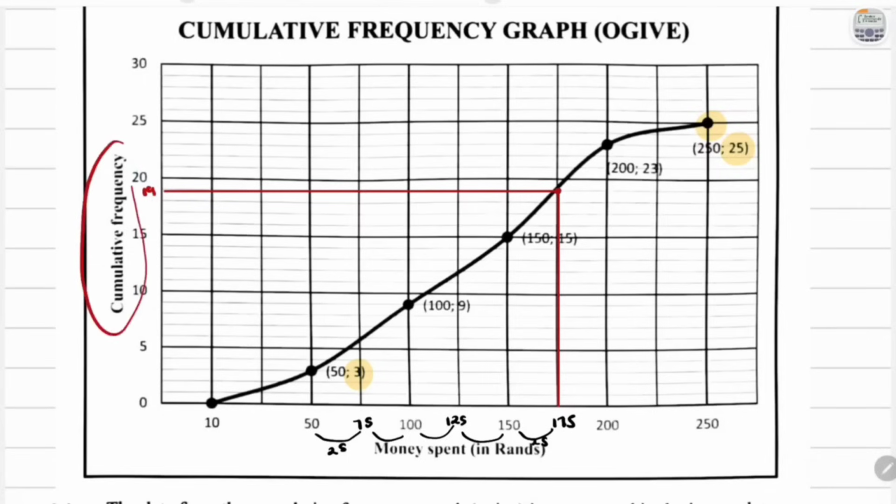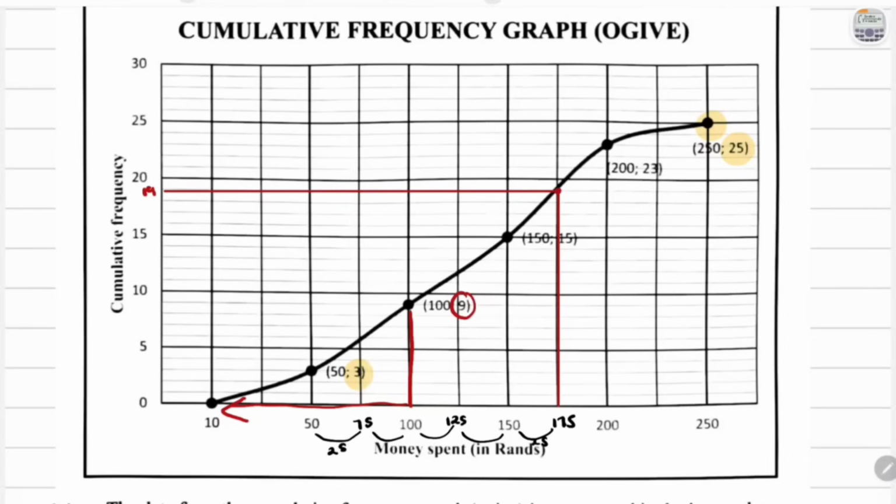Remember, this is a cumulative frequency. So it's counting the accumulation of the learners, okay? So for example, if a learner spent between 10 Rand to 50 Rand, we can see that there were 3 learners that spent it, okay? And then the learners who spent between 50 Rand to 100 Rand, it's not actually 9, okay? What this 9 actually represents is the total amount of learners that spent from 100 Rand to below 100 Rand. That's what the 9 stands for. So the 9 here includes this 3.